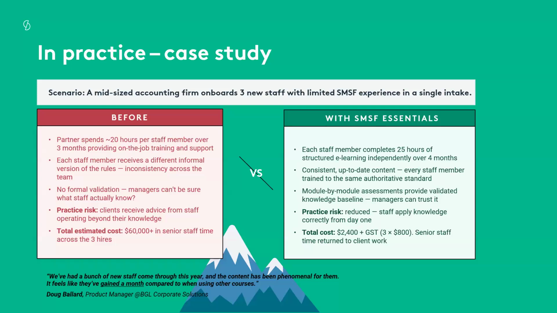So there is a genuine practice risk that we see here. The client receives advice from staff that might be operating beyond their knowledge. Now, you might have a caveat within your firm that that doesn't happen in any event. But what we can very quickly see is this accumulation of money being trickled down the drain because, yes, sure, you're investing in the future of your staff, and that's a really important piece to do.